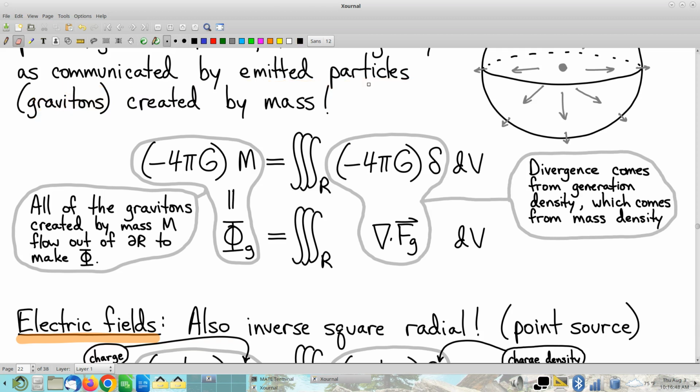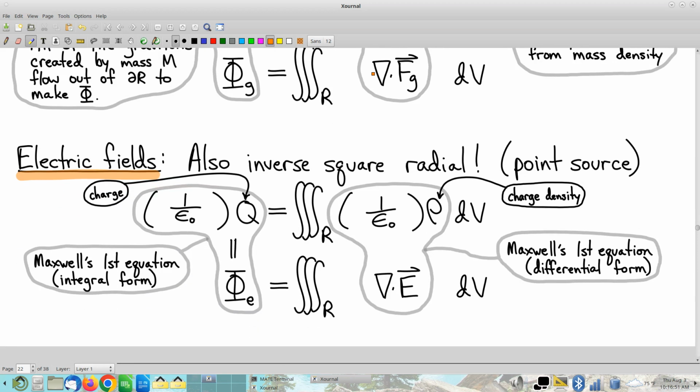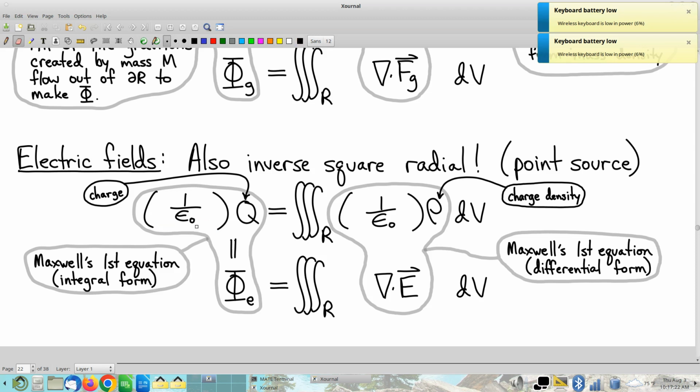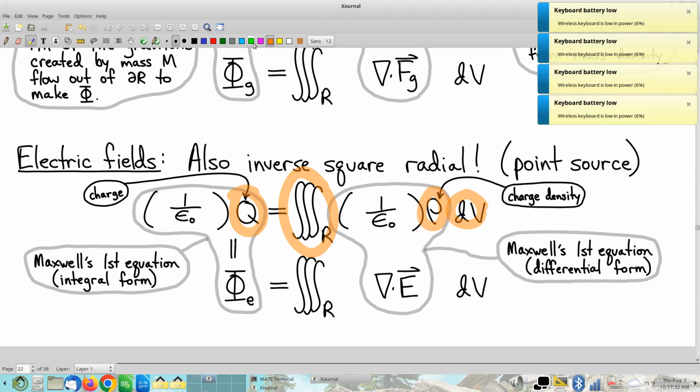The point is, it's communicated by a flow of little particles, and so I can make the exact same argument. More charge, more particles, photons, whatever. More particles means more flux, because every one of these emitted particles has to leave your boundary surface. So again, the proportionality constant, and here we go again. I'm about to run out of stylus. This constant is not our problem. We're not going to worry about it. Again, though, charge is a triple integral of charge density, dV. Again, same constant on either side, just to be legal.